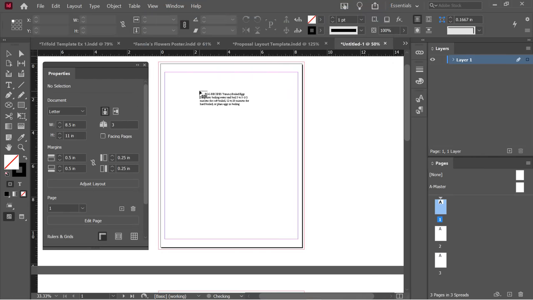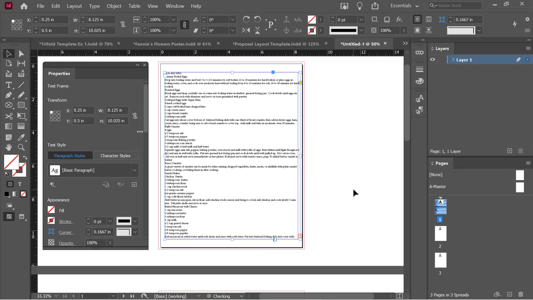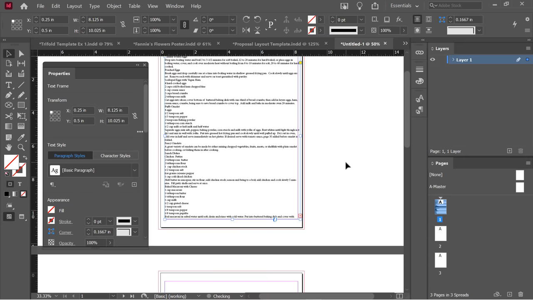And now notice my mouse has this little extra backpack there waiting for me to bring in my egg recipes. All right, this is going to be the first way that we can bring in type, by placing it. Just watch me here. I'm just going to click and drag, and I let go, and okay, that's not everything. So I just clicked and dragged, and okay, that was good, not great.